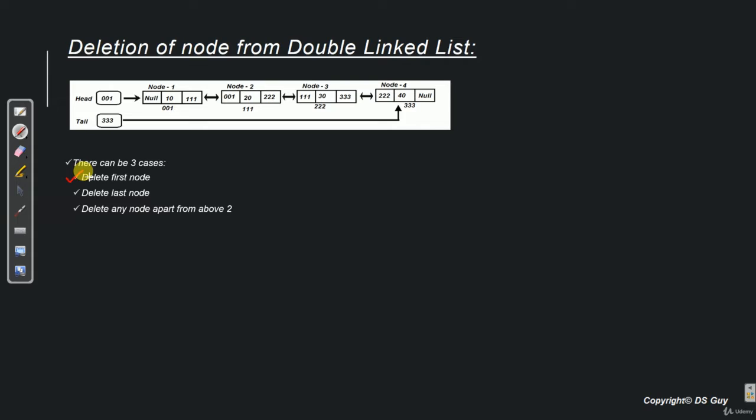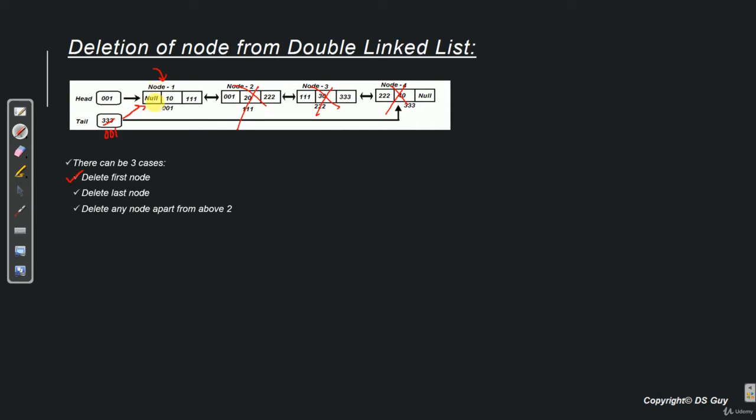Now let's say this is our double linked list and we want to delete the first node. Then the steps are very simple. All that we have to do is, first we need to check if this node 1 is the only node in this list. In that case, the steps are extremely simple. Let's say right now nodes 2, 3, 4 do not exist. We only have node 1 and we want to delete it. So in this case, head would have been pointing to node 1. Similarly, tail would also have been pointing to node 1. So the value here would have been 0, 0, 1.